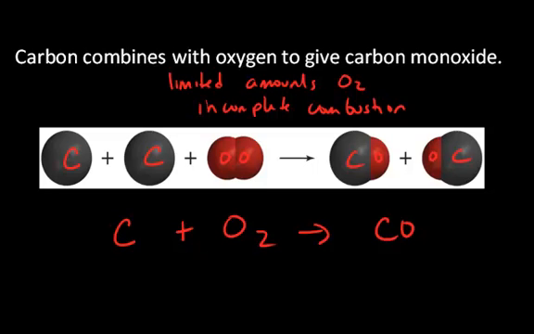So rather than write C plus C plus O2 gives CO plus CO, we put in front of the carbon atoms what's called a coefficient. And in this case since there's two, we put two. And on this side we put two. And what you find then is the left hand side, the number and type of atoms, equals the number and types of atoms on the right hand side. So we would call this particular chemical change balanced.